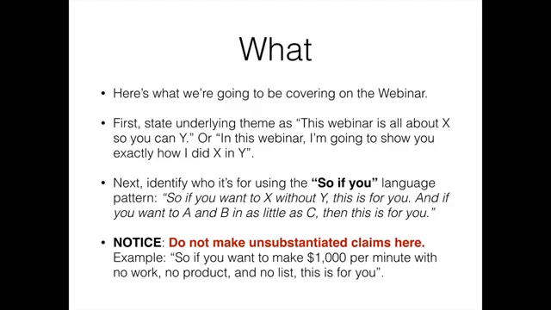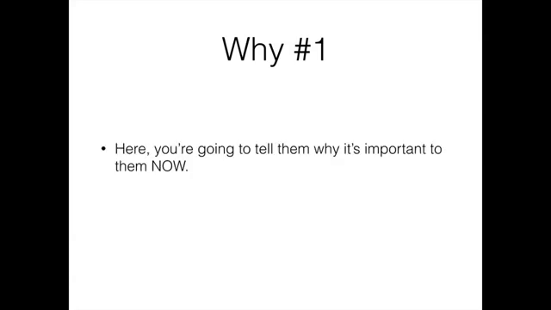So that leads us to the next section here. And again, you don't have to do this in order. I'm just showing you what each chunk is. So the other chunk is why number one, which I'm going to say is why this is important, right? So we have two why segments, and this is number one, which is why this is important. So here, you're going to tell them why it's important to them right now.